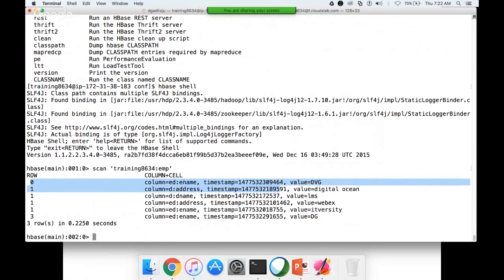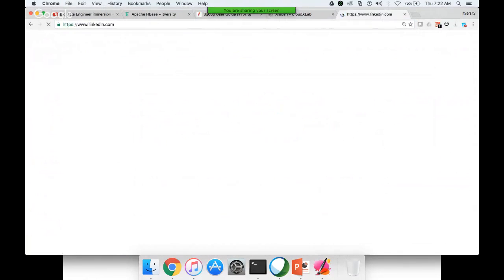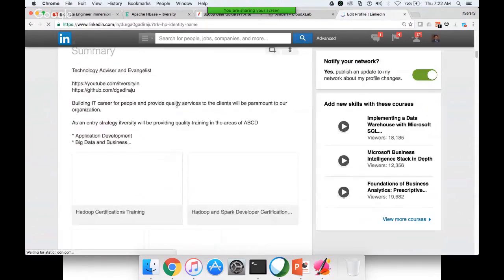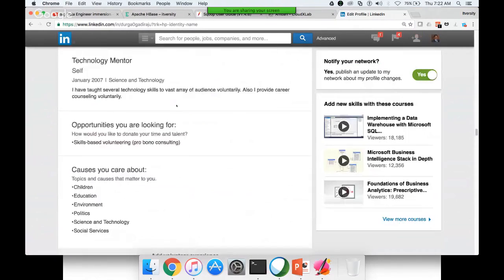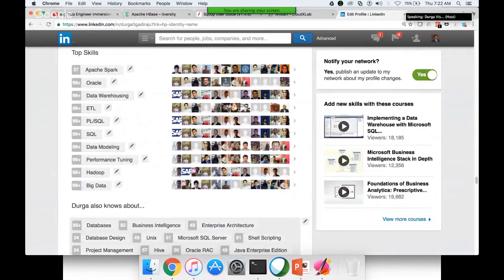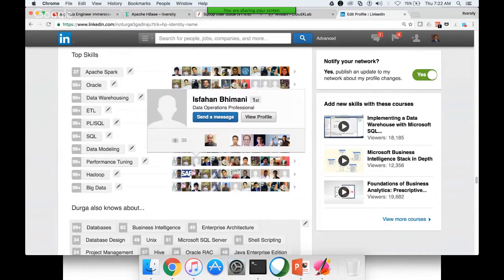One, each row's attributes can be different. So let's take the example of LinkedIn endorsements. If you go to linkedin.com and go to the profile and go to the endorsement section, you can see I have a lot of endorsements.